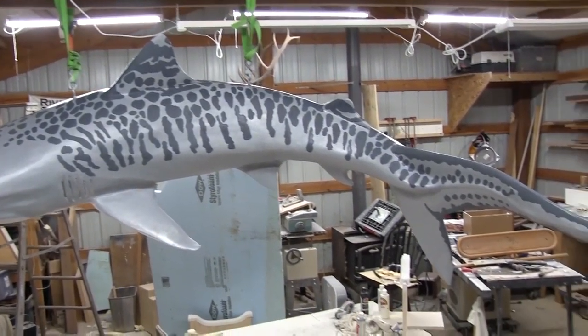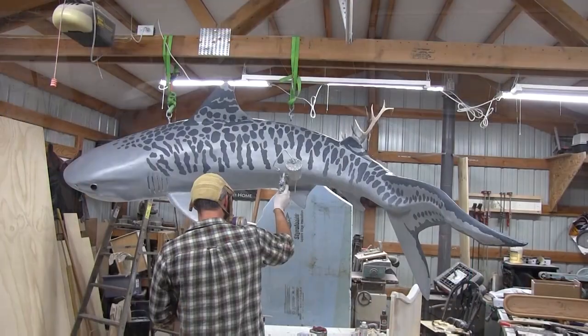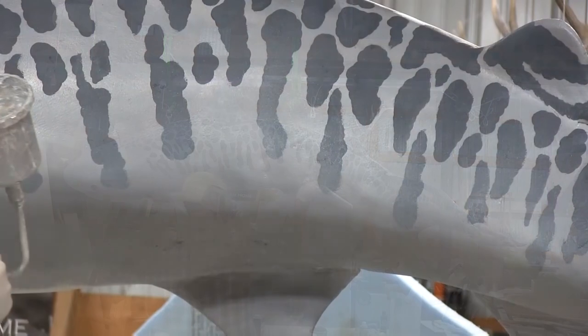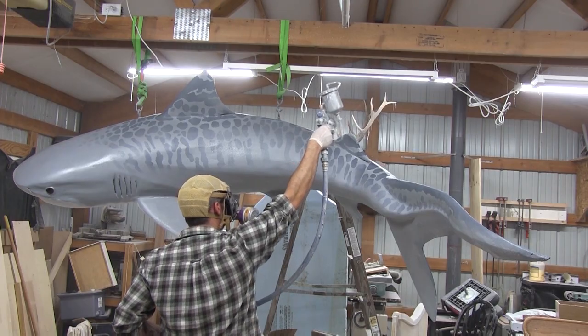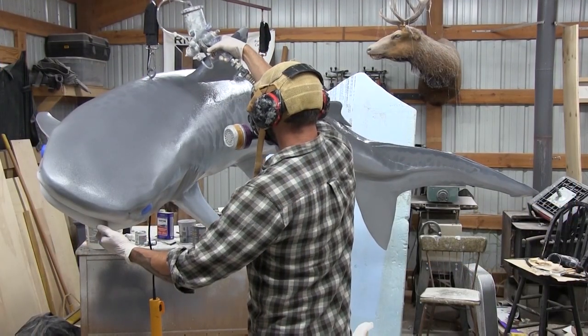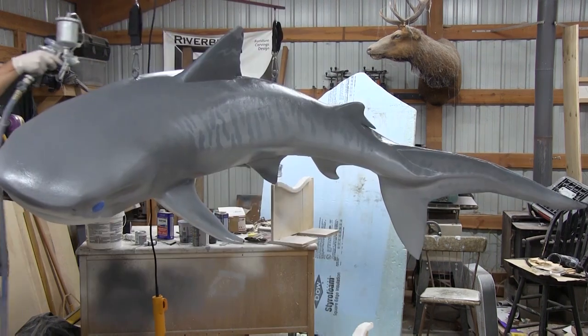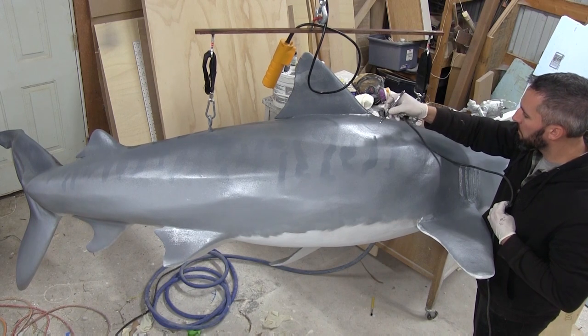Next is a couple layers of overspray, just gray, different tones of gray. So what you see here is, on a real tiger shark, it actually fades into the body. I'm also going to go with a darker gray on the top section to kind of highlight the back, because if you look at a shark, the way the body is rolled over the top looks darker, and then it'll blend in everything.